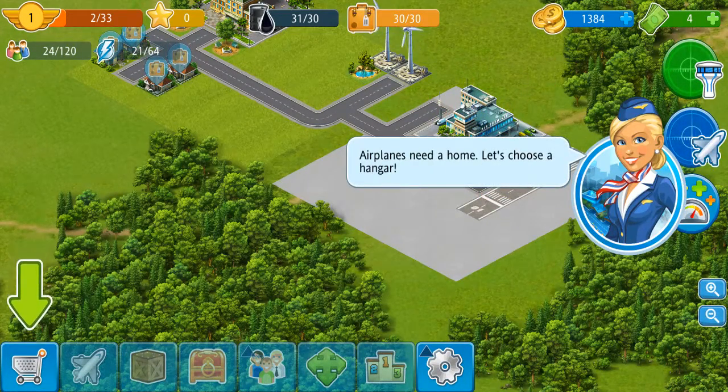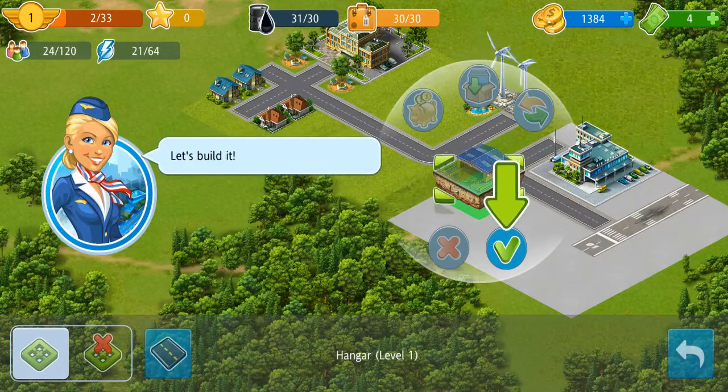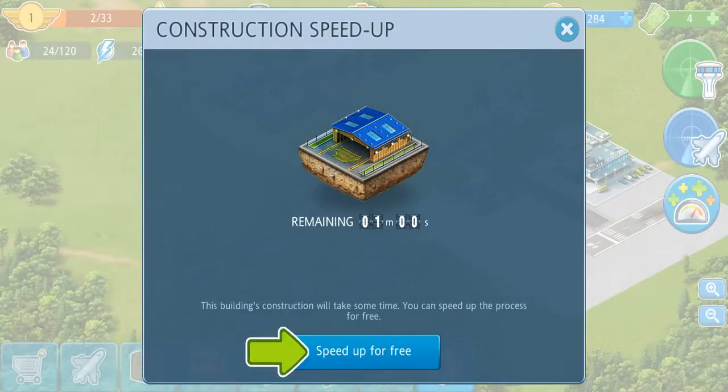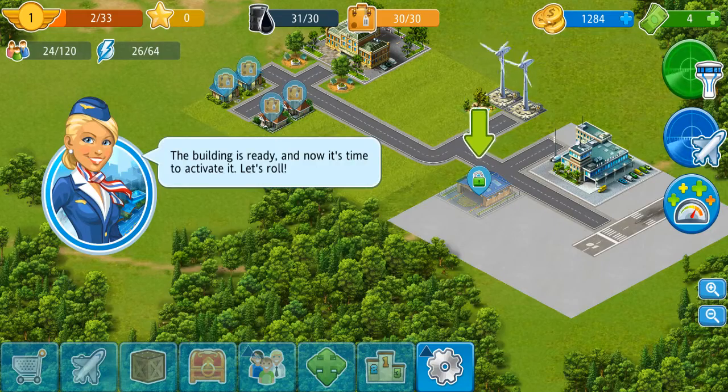It's gonna get me set, yeah. I'm sure you can play some random. My name is Shtern, I'm an engineer and I'll help you get things done. Let's be like construction, it's free for now. Okay, so I'm gonna guess it's gonna start costing.